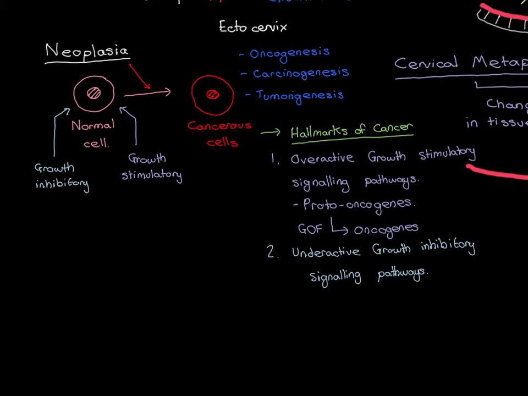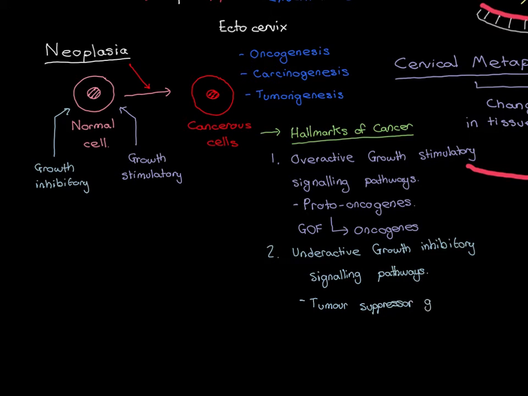Okay, so this just covers exactly what I've told you here. So both hallmark number 1 and hallmark number 2 are the explanations for why cancerous cells divide far too rapidly. So another piece of terminology: proteins that are involved in growth inhibitory signaling pathways have a special name as well, and these are called tumour suppressor genes because they are involved in stopping cells having tumour-like properties or cancer-like properties. So these are called tumour suppressor genes.